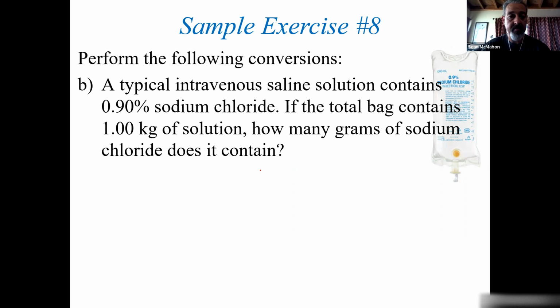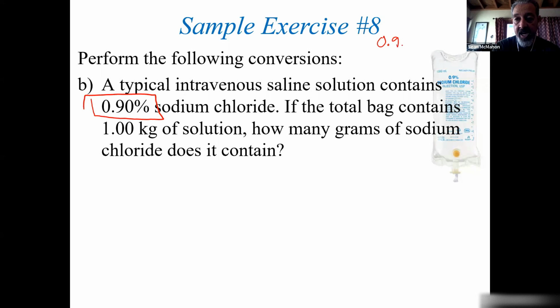Here's another one. A typical intravenous saline solution contains 0.90% sodium chloride, so 0.9% sodium chloride. If the total bag contains 1 kilogram, how many grams of sodium chloride does it contain? So this is giving me what? It's a little confusing here because I see 2 numbers, so students get confused. The key is this is a percent. So what does that mean? It means it's a ratio.